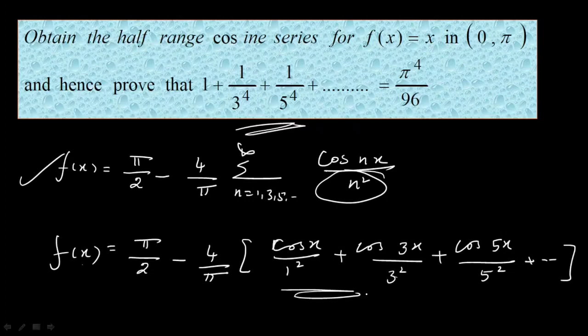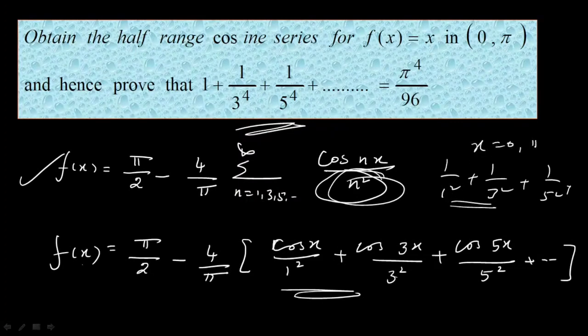Otherwise we make use of the Fourier convergence theorem to find the series that is mentioned in the problem. Suppose you want to reduce a series of 1/1 square + 1/3 square + 1/5 square like that, we make use of the convergence theorem. No need to go for Parseval's identity because the deduction part coincides with the power of n that we have in f(x). In the general form of f(x), the cosine consists of n square. So if the deduction part has the same power, we make use of the convergence theorem, either by substituting x = 0 or π, to get the series.